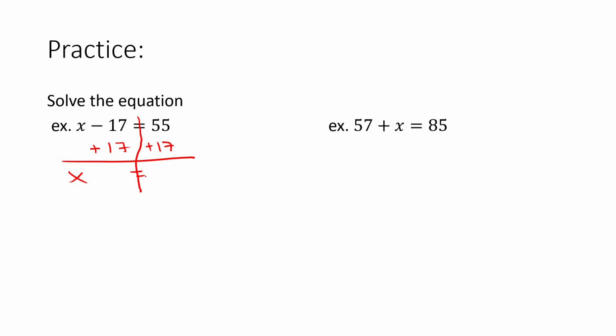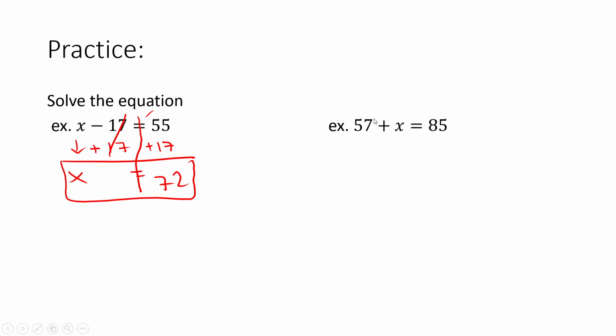x is equal to, bring down the x, minus 17 plus 17 cancel each other out. 5 plus 7 gives you 12. Carry over 1. 4 plus 1 is 5, so 62. Okay? So if your answer was x is equal to 62, give yourself an applause because you did it correctly. Now we move on to the next example.